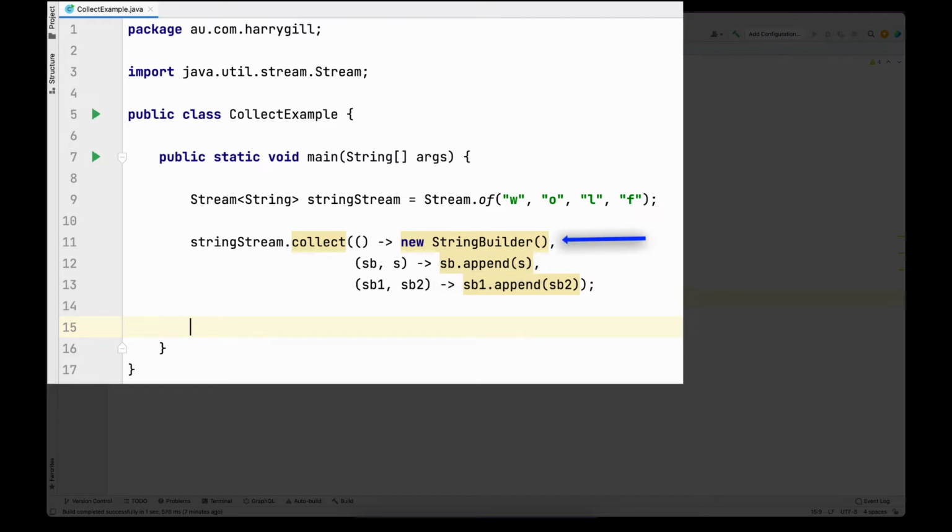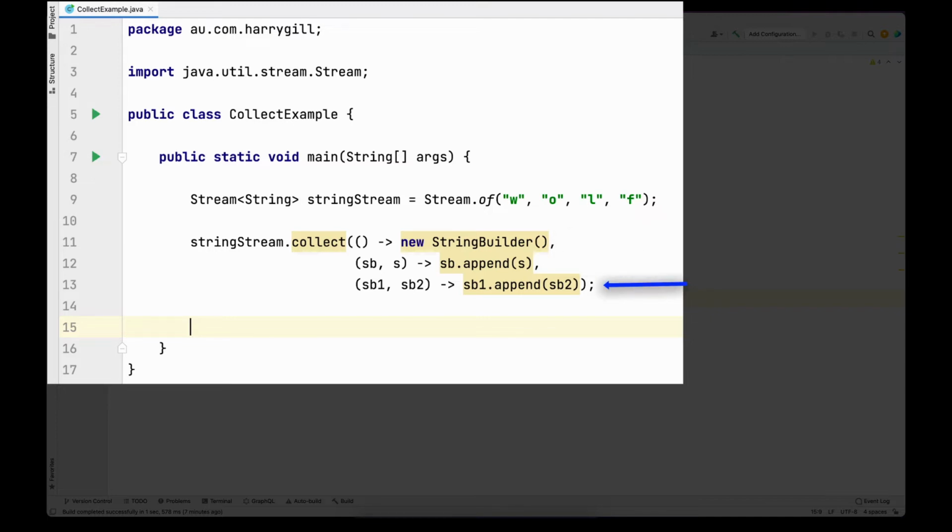The reason the supplier in the first argument needs to provide a mutable object is because in the second argument we are changing that mutable object. If the supplier does not provide a mutable object, let's say it provides an immutable object, then in the consumer we can't change that in the body. And since BiConsumer doesn't return anything, there is no way for us to store the result of whatever we do in the body of that second argument.